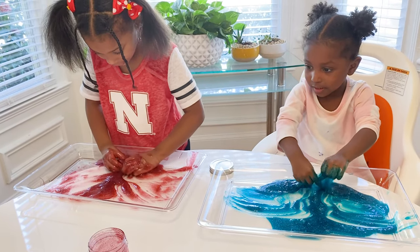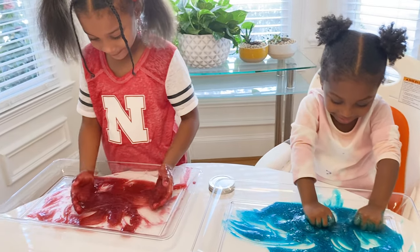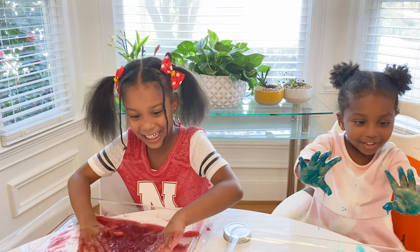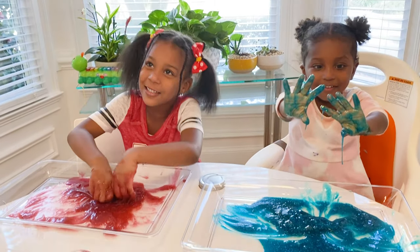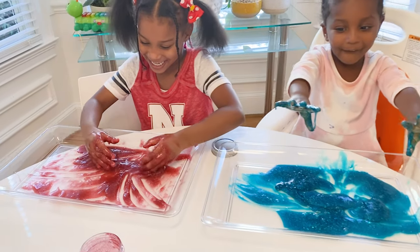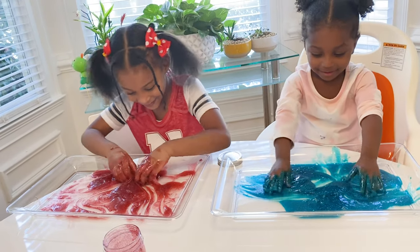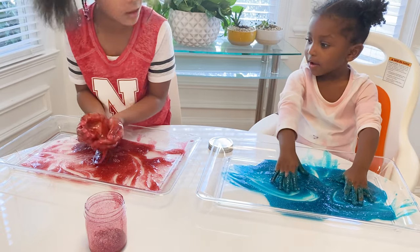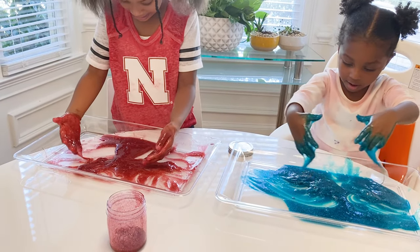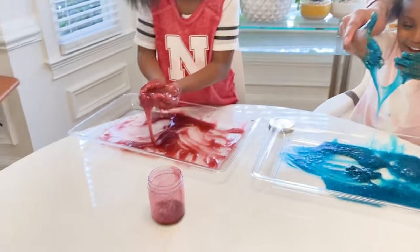Put it all together and pull it up. Whoa, do that, Nadia. Can you do that? Yeah. Slime! Show Mommy your hands. Wow. All right, Nadia, show us your hands. Can you make a cup? Put your hands together like a cup. Let's do it again.